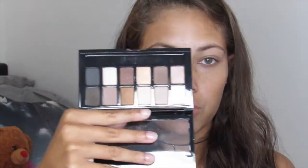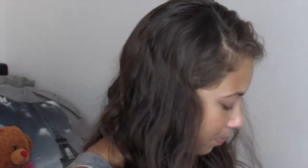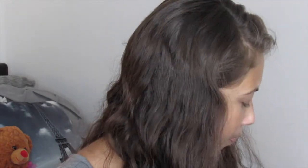I'm going to be going in with two palettes today. This is the Nudes by Maybelline palette. I'll open that so you guys can see a little better. It's really pretty, just a bunch of nudes, as the palette name says. And the RealHer shadow palette. I have swatched both of these, but I have not used them on my eyelids yet. This is basically all shimmers. This is the RealHer first edition shadow palette. Be your own kind of beautiful, which I think is really cool.